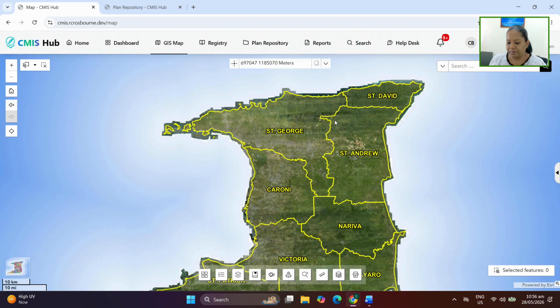Oh, another question, Kyle. They're coming in fast and furious. For the quality control of the GIS, is Surveys and Mapping checking and verifying the information the surveyors enter on the system? For example, if a person enters the wrong coordinates and plan reference number, even though they may be correct on the plan. Yes, so at registry, there is a QC step. In check staff, there is a QC step. And at GIS, there's also a QC step. So at each stage in the workflow, there is a QC step to ensure that the information being entered is done correctly.